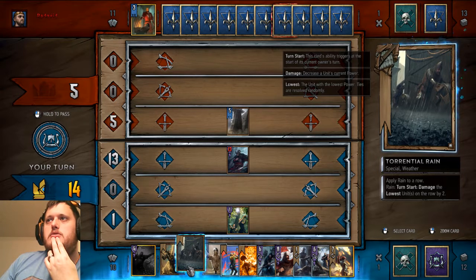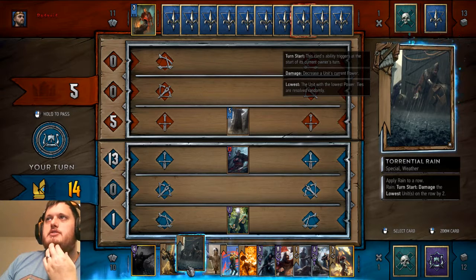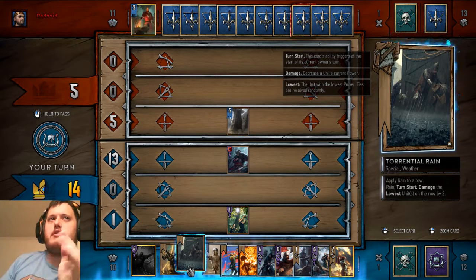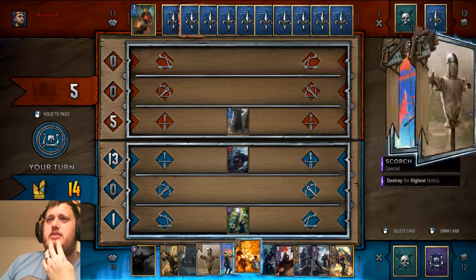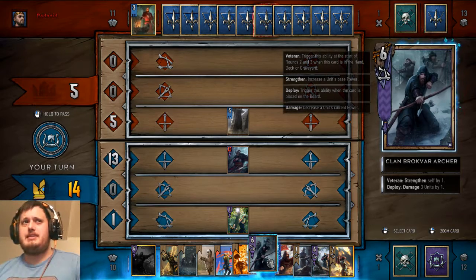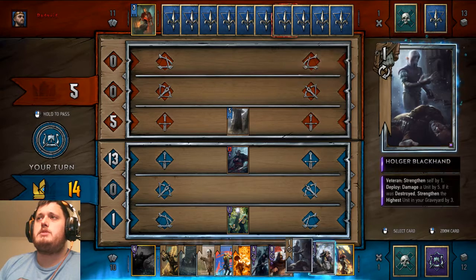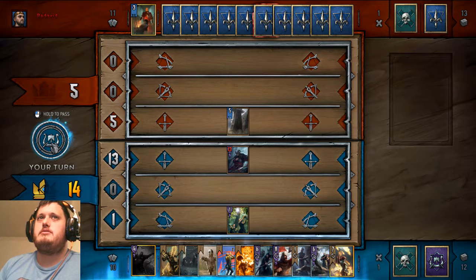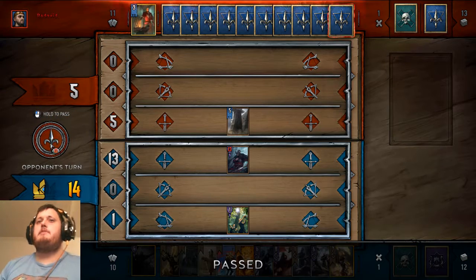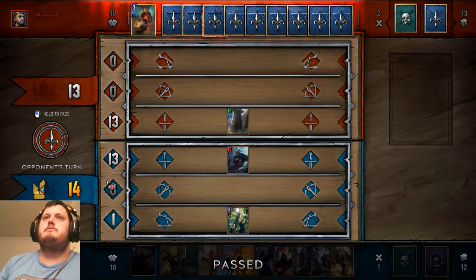Rain to a row. Damage the lowest units on the row by 2. Oh, interesting. So the weather is not just one effect now, it's like an effect every turn. I think that's cool. Because the weather was the part I liked the least about the game in Witcher 3. I think I'm just going to pass here. Let him play a couple cards. We'll see. That's the second card. Can play one more.